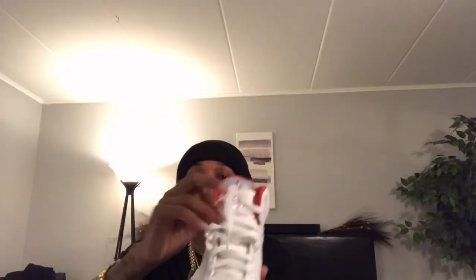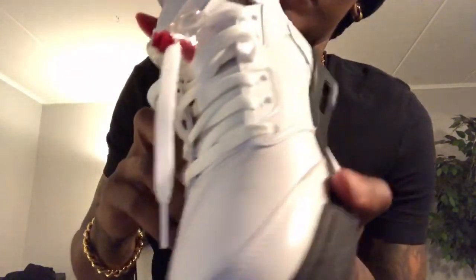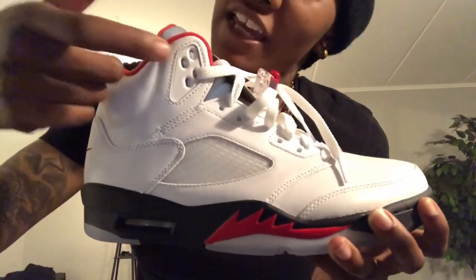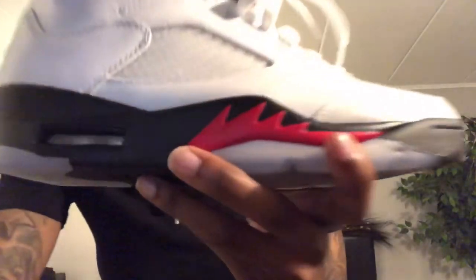Like I was telling y'all, on both shoes it has the lace locks. But on this version, you have a reflective tongue, so it is gray or silver or whatever. But on that 2013 version, it was black. And also, the difference between these shoes is the patent leather on them. Look at that. Look at the leather on this shoe. I'm gonna show you the leather on the 2013 version. Like I told you, both shoes have a midsole, and that shoe has black, and this shoe has white. The 2020 version versus the 2013 version, and we're gonna get both of the shoes together.